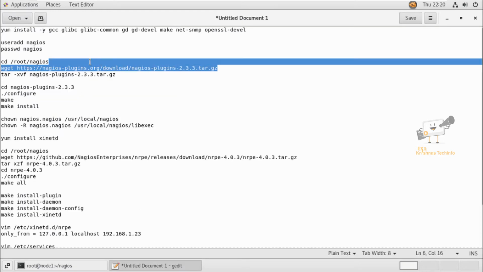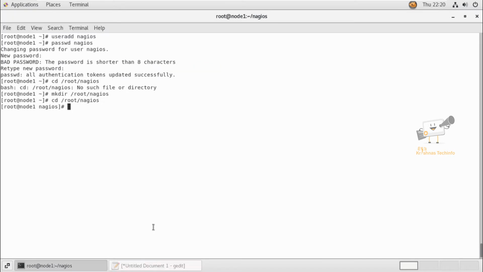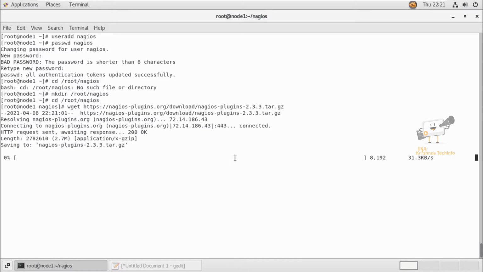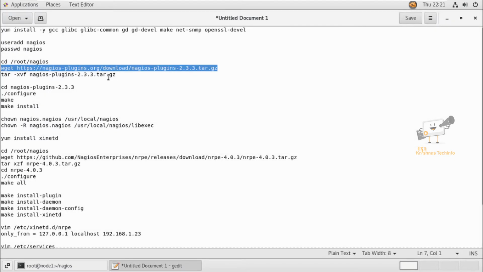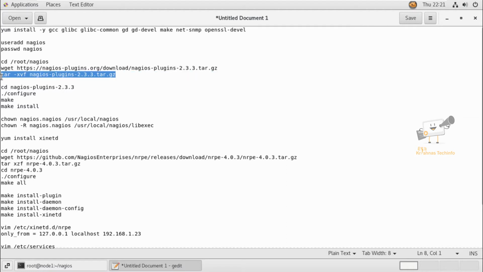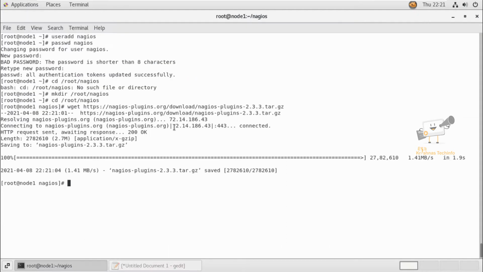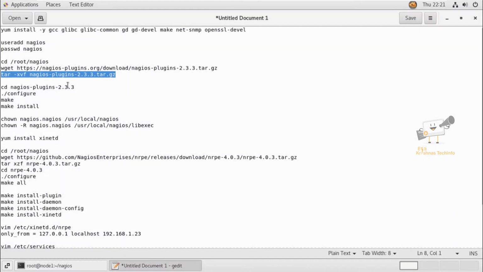And now we can download the Nagios plugin from this link using the wget command. Now the package is downloaded. Next we can extract the package using the tar command. Now the package is extracted.